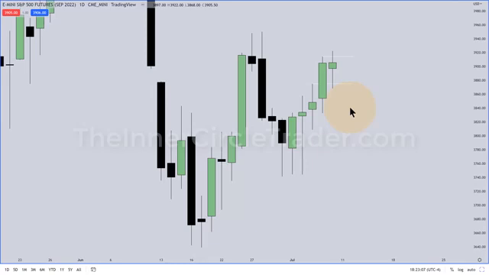I usually have a pad with notes with specific levels I'm looking for, and I'm writing down specific times of the day I'm looking for those levels to be utilized. Morning session, PM session, not during lunch, that type of thing. So I'm really sensitive to certain price levels, and I'm watching price gyrate to, away, above, and below these types of levels. But I have a bias in mind.